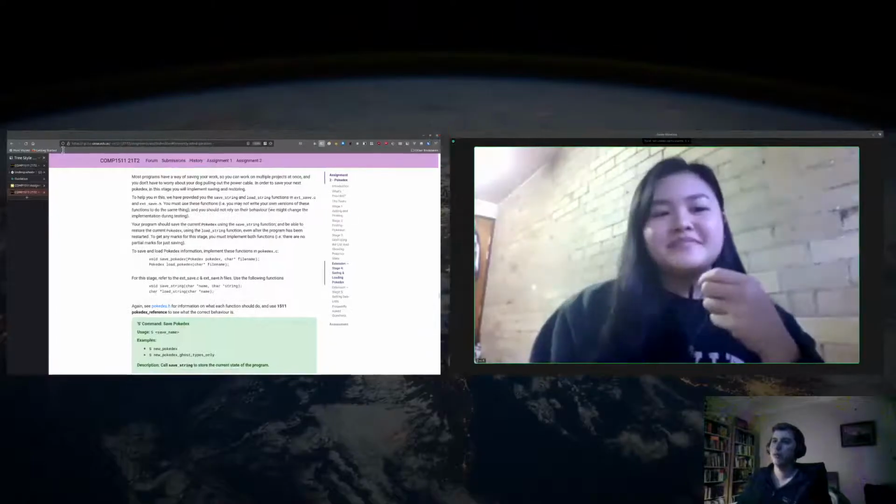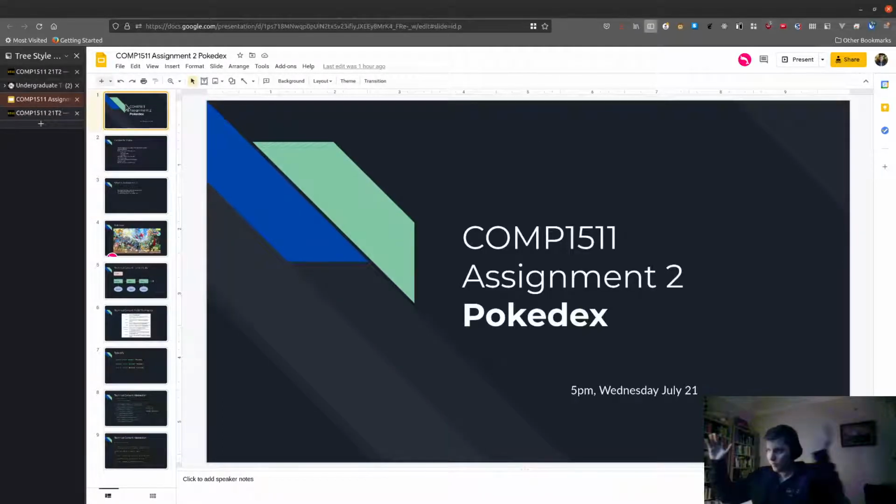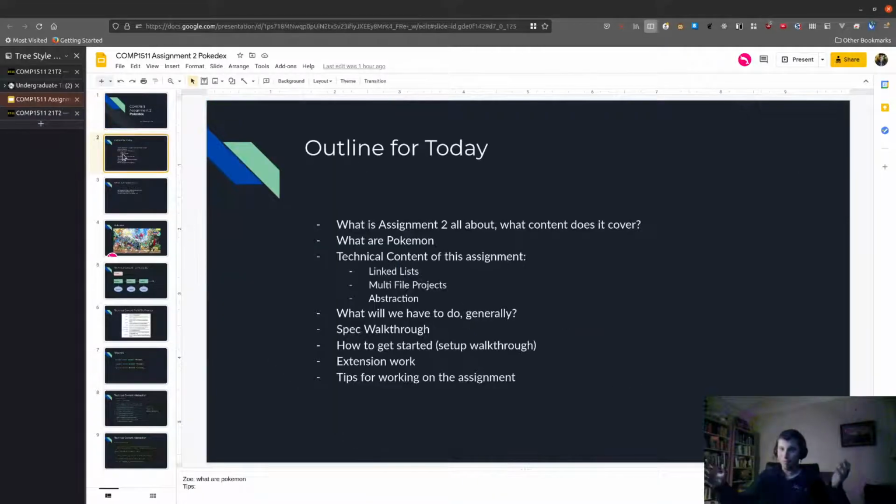So let me pull up my slide deck. This is just a very brief look through what we're doing today. 1511 Assignment 2 Pokedex, very exciting. What are we talking about? We'll be talking about what Assignment 2 is all about, so what content does it cover. We'll talk a little bit about Pokemon in general. Then we'll talk about some of the technical content of this assignment, so mainly linked lists, multi-file projects, and abstraction.